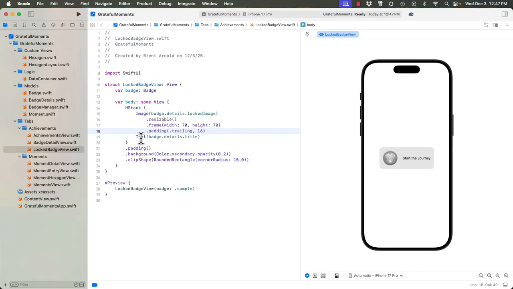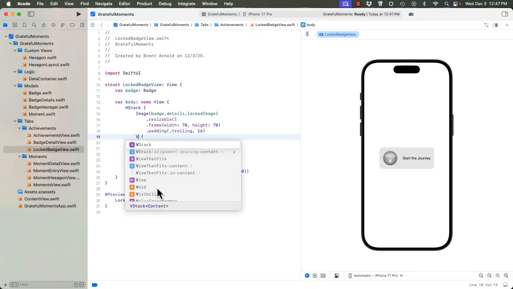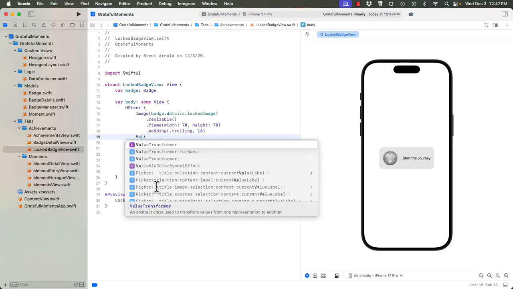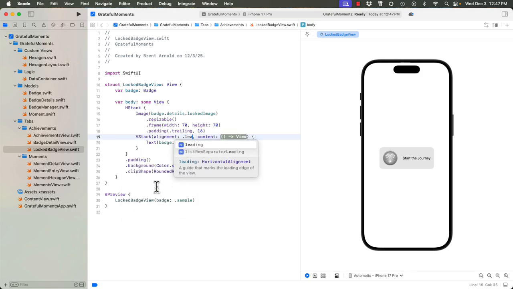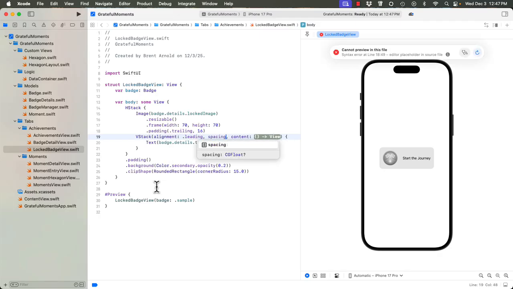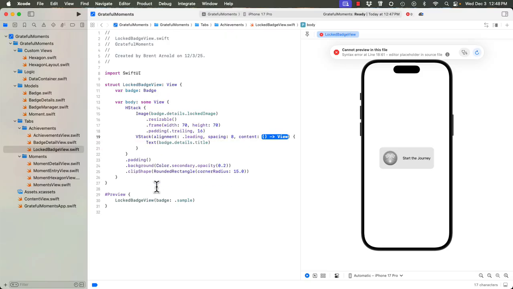Let's embed the text, the title text in VStack, and set the alignment to dot leading and the spacing to 8, and then in the content press return, and in the code, let's see, hold on. I don't want that.